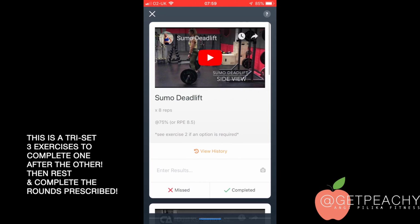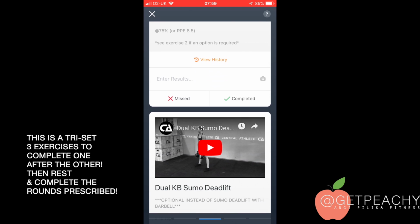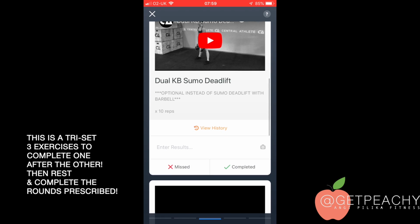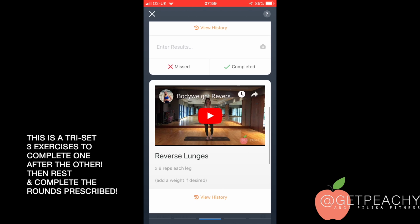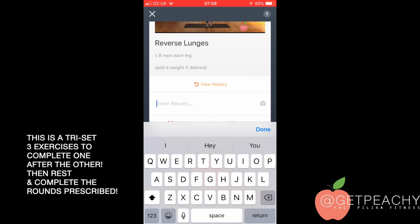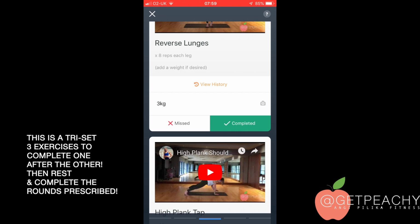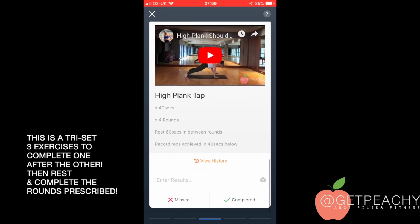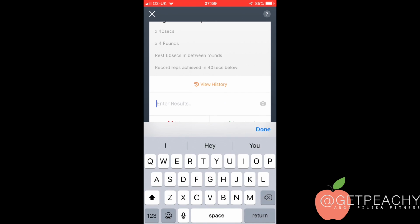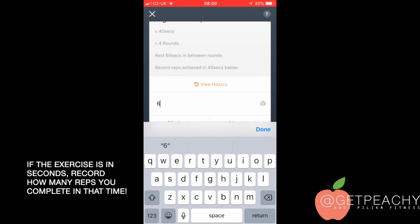So let's say I went and did the sumo barbell deadlift for 8 reps. Then I did that for 30 kilograms. Then I didn't do the kettlebell because I did the barbell. I did the reverse lunges, and I'm quite confident with reverse lunges, so I'm going to say I did it with a 3 kilogram dumbbell on each leg. And then my high plank shoulder tap, which is the 3rd exercise, is 40 seconds. So I'm going to record how many shoulder taps I did in 40 seconds.